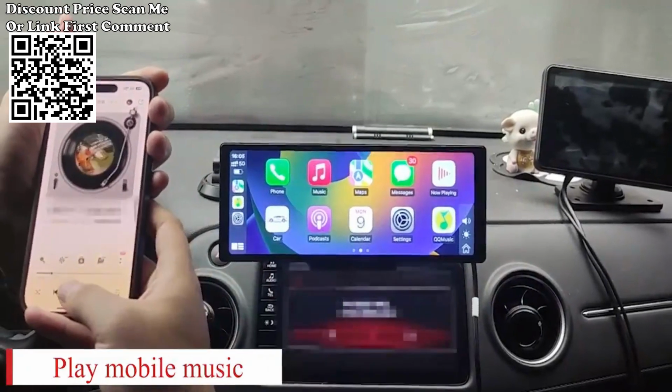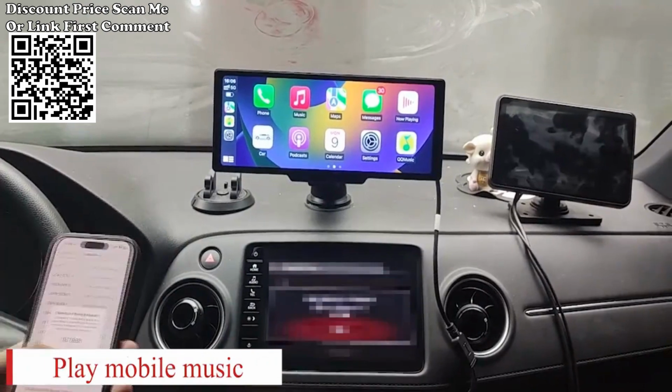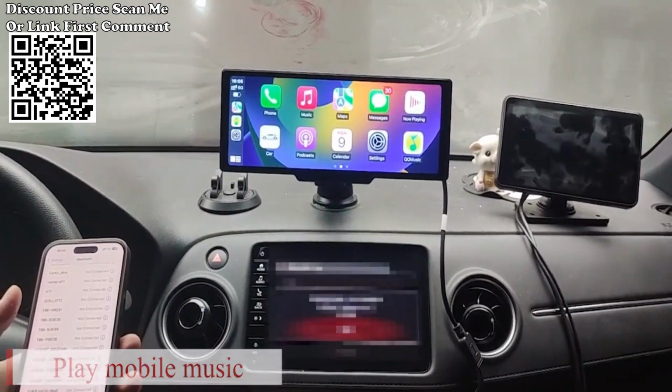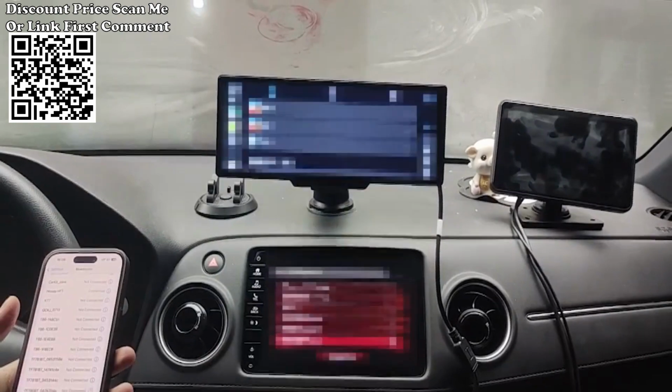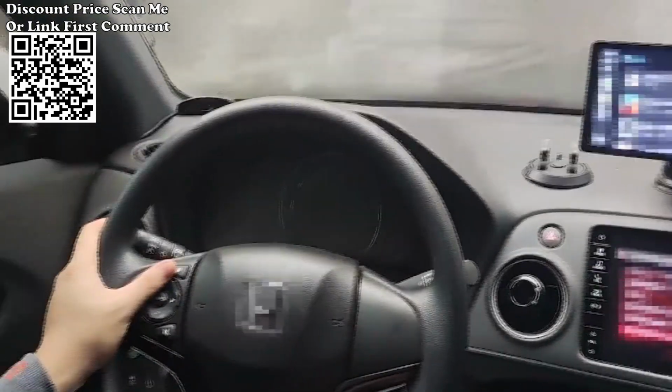The front lens and rear view camera record at the same time. Large wide-angle lens with 10.26 large display screen. 1:1 display at the same time. You will save more important information. Stretching design of the front lens. You can get a better angle by adjusting the lens.